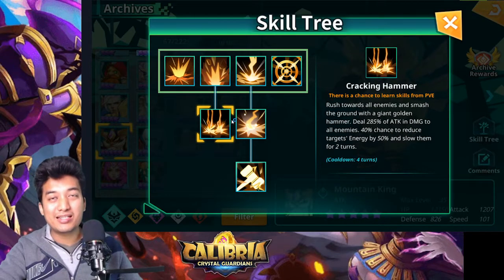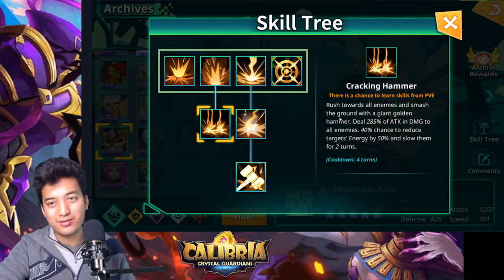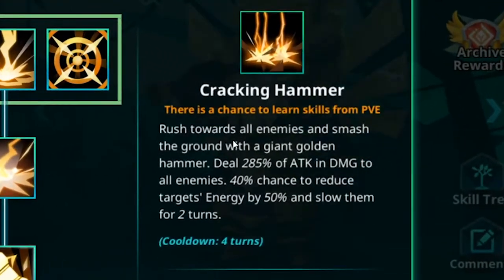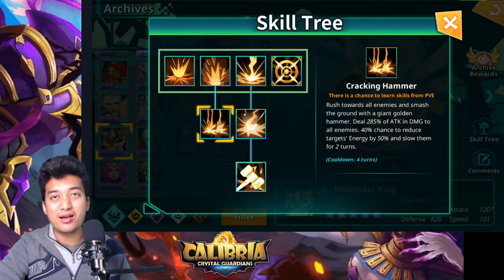Second version of his second skill is pretty much like a farming type of skill. I'm not pretty much a fan of it, but let's talk about it. Cracking a Hammer. Alright, it says, it is an AoE attack that deals up to 285% of attack in damage to all enemies, and it has a 50% chance to reduce the target energy by up to 50%, which obviously can also be quite handy in the arena content. But I think stun is much better because you can easily separate a problematic opponent right away.